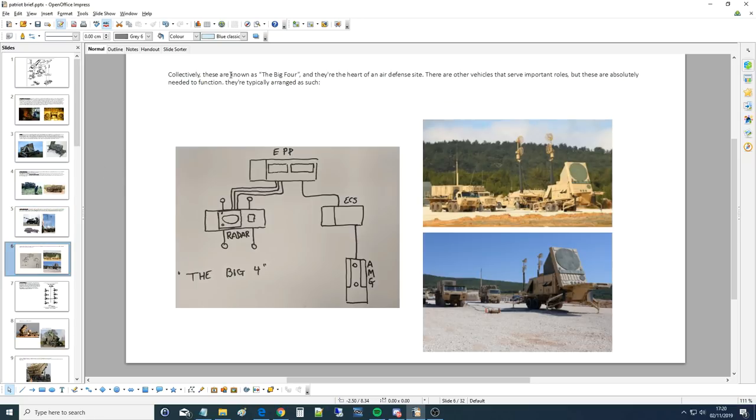Collectively, these are known as the Big Four. So we've got the EPP, the radar, the ECS and AMG, everything we've looked at so far, and they're the heart of the air defense system. There are other vehicles that serve important roles, but these are absolutely needed to function.